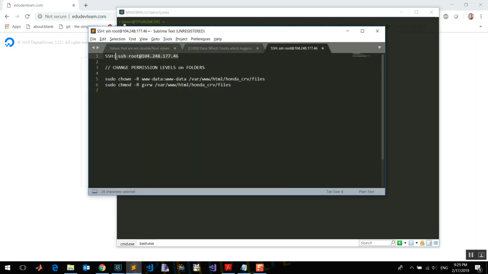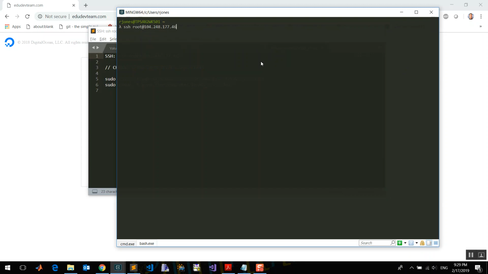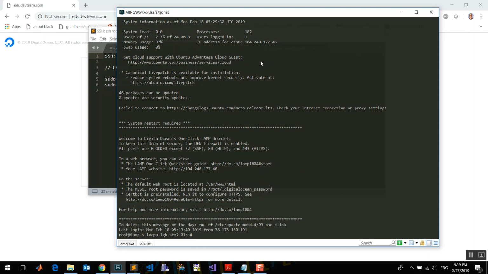So for this example, this is the IP I'm mapping to. I'm using my root account because I want to do a test environment. Again, within about a week, this is going to be gone and no one's going to be able to access it. So I don't really care. Then it's going to require my password. And in Linux, you're not going to see your password when you type it in. They are very secretive about what they do. And you don't know if you've typed it incorrectly until you've typed it in incorrectly.